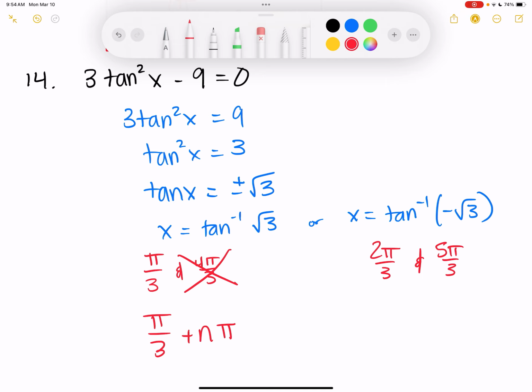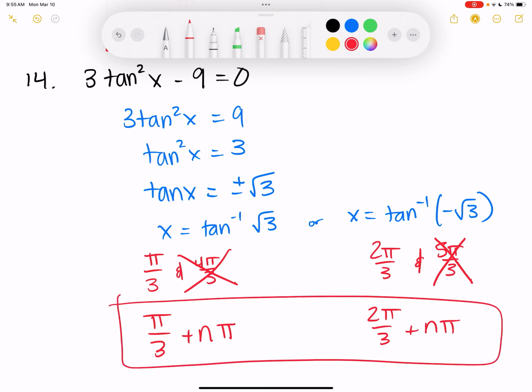Over here, 2 pi over 3 is the first thing I come to. If I add pi, it puts me at 5 pi over 3. So this would be 2 pi over 3 plus n pi. So I'm ignoring the second one that I came to. Normally, I wouldn't even write the second one. I'd only write the very first one, but I just wanted us to see it. So what if I solve 4 pi over 3 first? Would that change anything? Well, that's not the first one that you come to, so that shouldn't be the case.